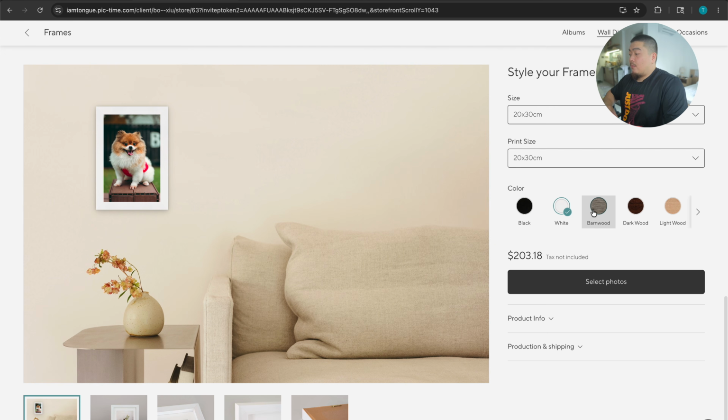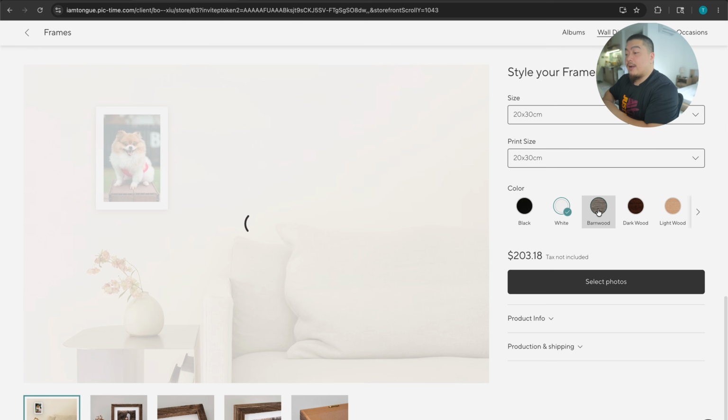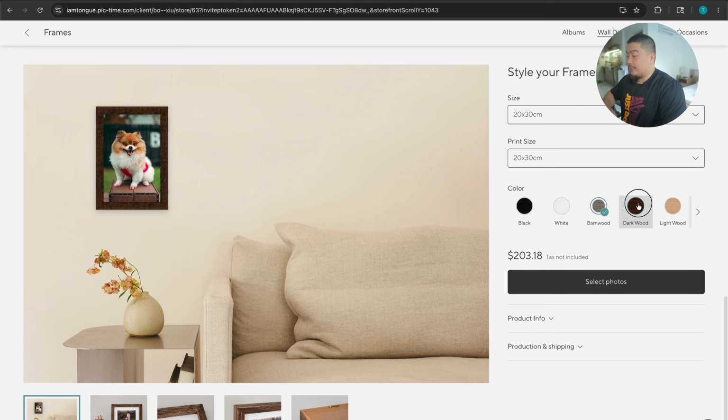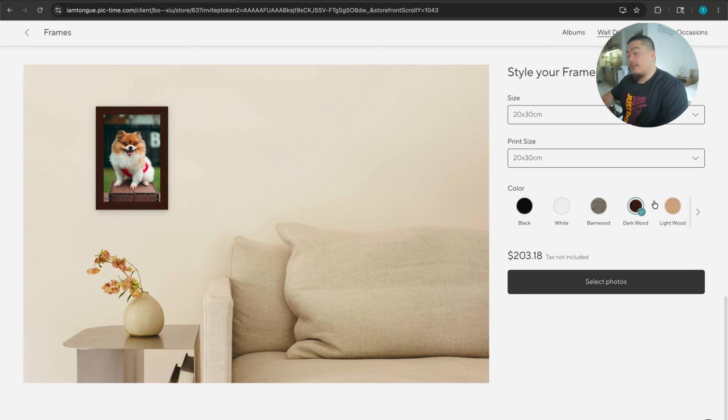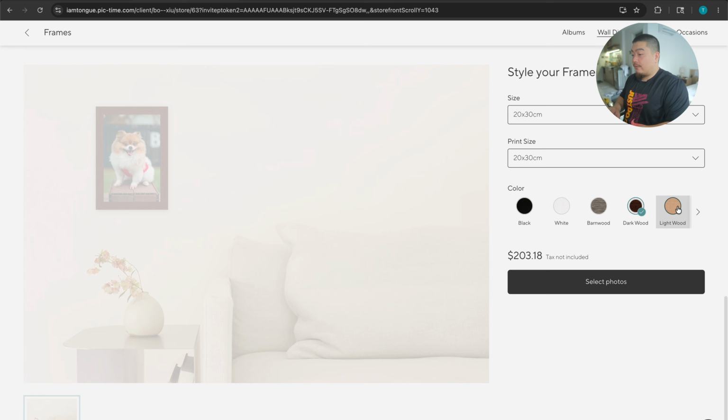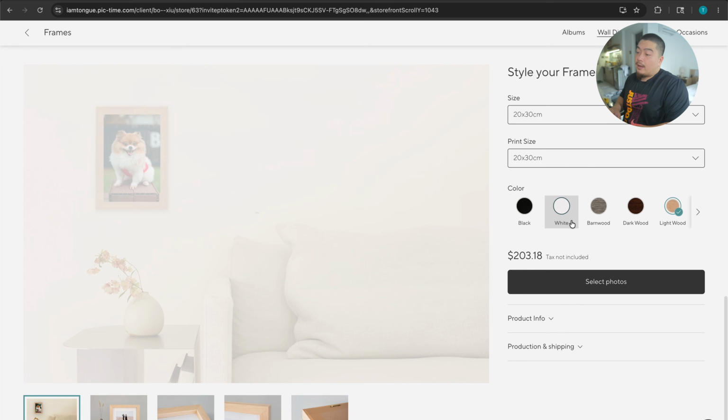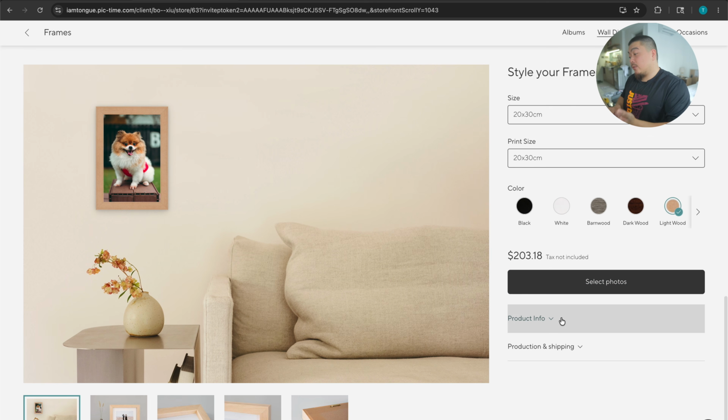Let's see. What Pic-Time does is it shows you a sample image, and it shows you how big the photo and the frame is in relation to the couch and the plants and the pots around your house. So I think this is a pretty cool idea. And again, it makes everything very interactive. They don't have to talk to you about printing it out anymore. They can go in here themselves, the shop that you open for them, and choose everything themselves. It's really a cool way to upsell products and make more money for you guys.